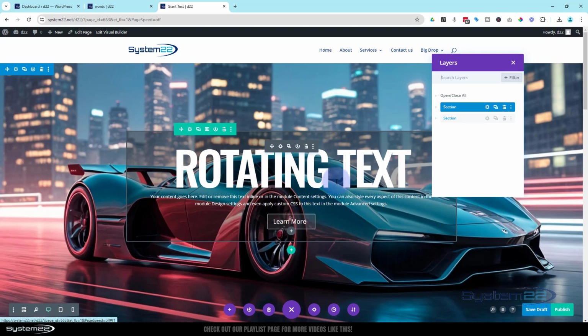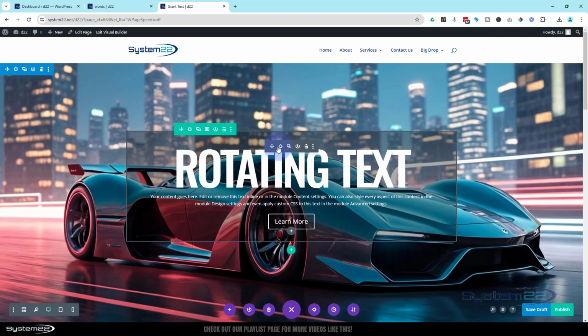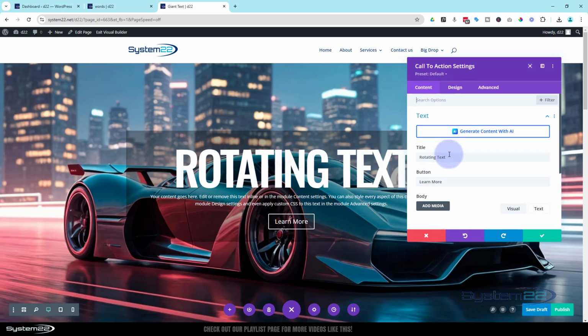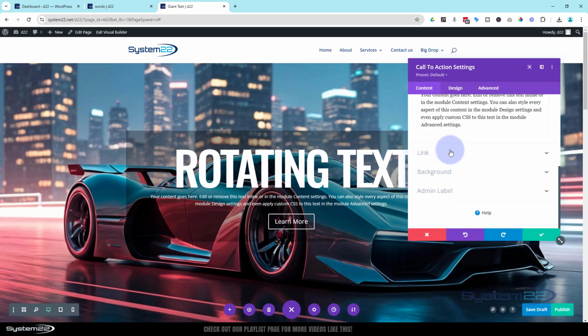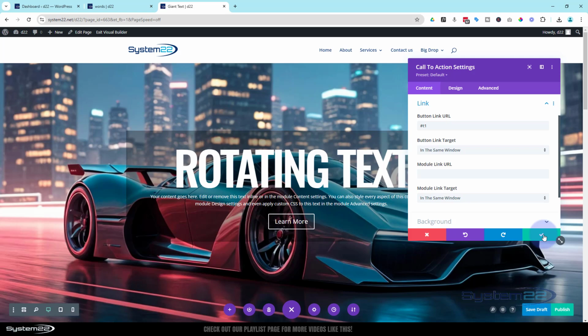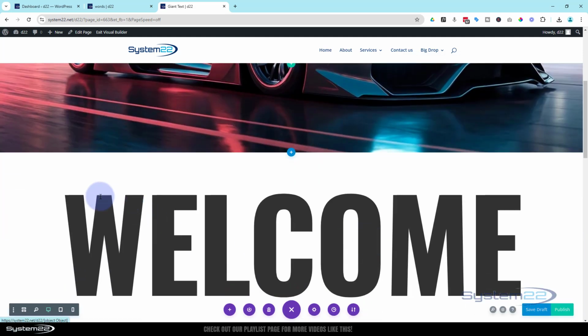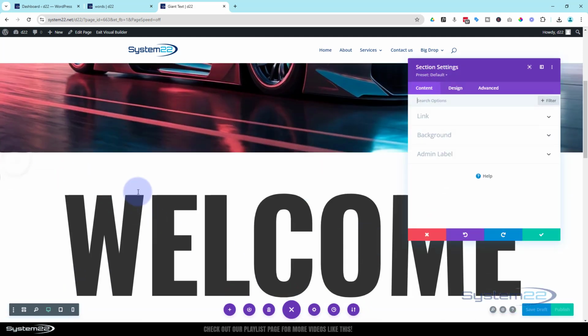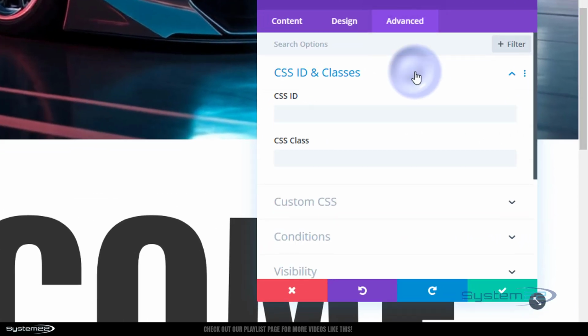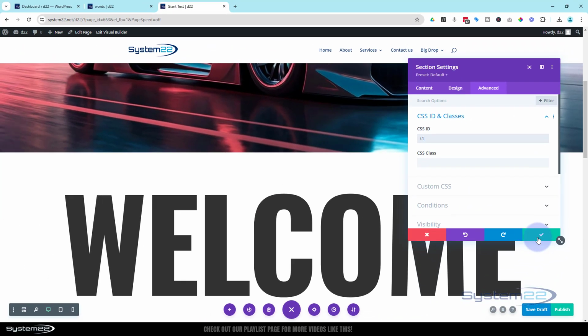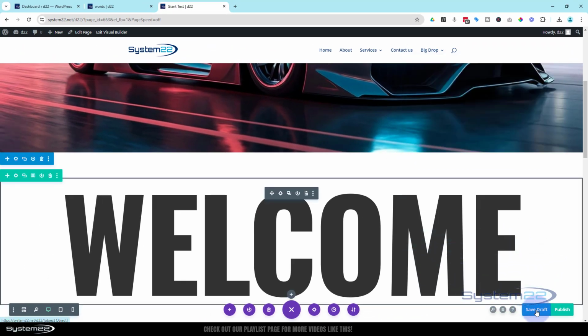Now I've got that button linking to a section. I think it was called T1. Let's have a look. Go in there. We'll look at the button link. Yeah, hashtag T1. So that's a CSS ID. If we give our section down below, just X out of that, an ID of T1, it'll roll this to the top of the screen when we click on that button. Over in Advanced, CSS ID and classes. Make sure you put it in the ID, not the class. Well, it was just T1. I think a text 1 probably, knowing me. Great. Well, let's save that again and see what we've got.